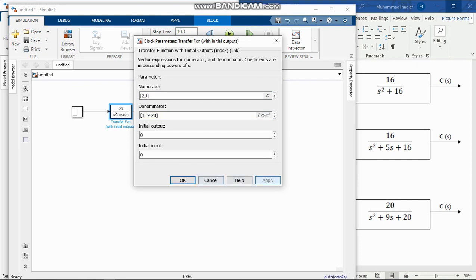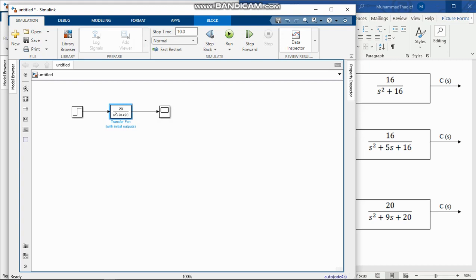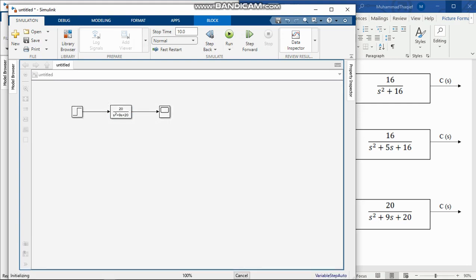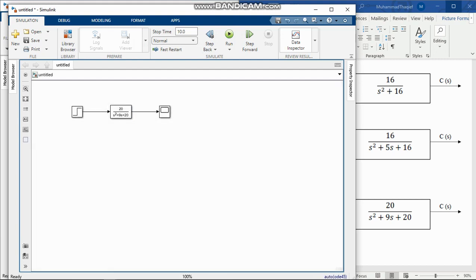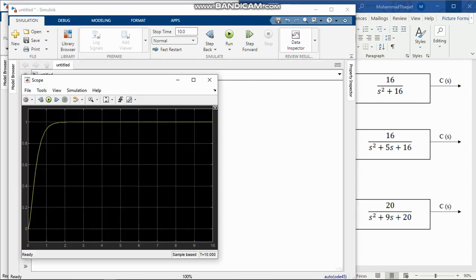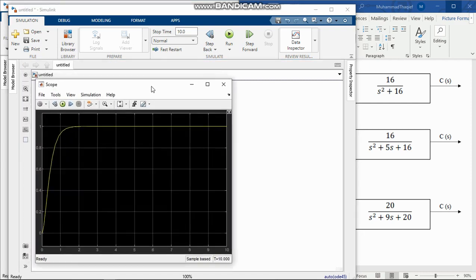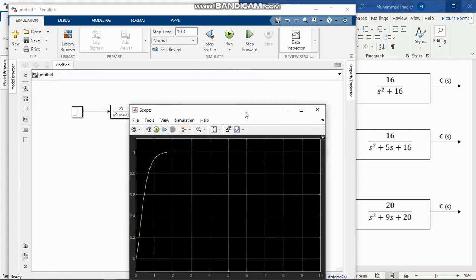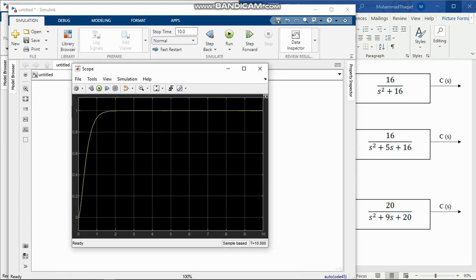Click apply and click OK. Then click run. Okay, so click the scope for the output. Okay, so this is the output for the last question in section B from the simulating model.